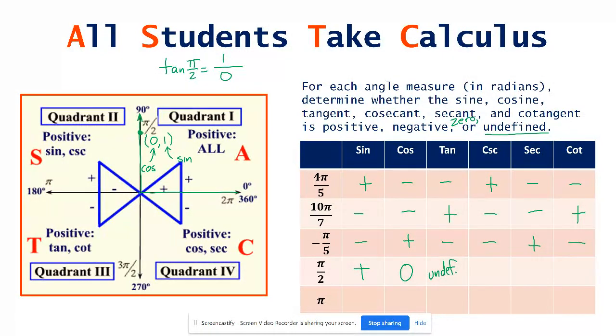Now with our reciprocals, we've got to be careful here. What we're thinking about is what happens if we start to flip this. If you flip the sine, 1 is just 1 over 1, and if you flip that, it's still 1 over 1. It's still positive. But when you do cosine, our cosine is 0. And if you think of 0 as a fraction, that's 0 over 1. And when you flip that, 0 over 1 becomes 1 over 0. So the reciprocal of a 0 is going to be undefined.